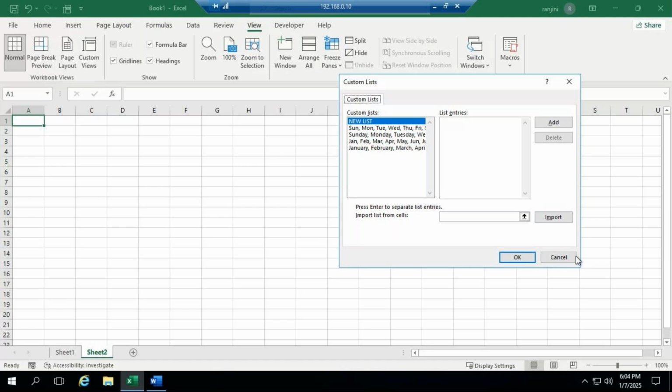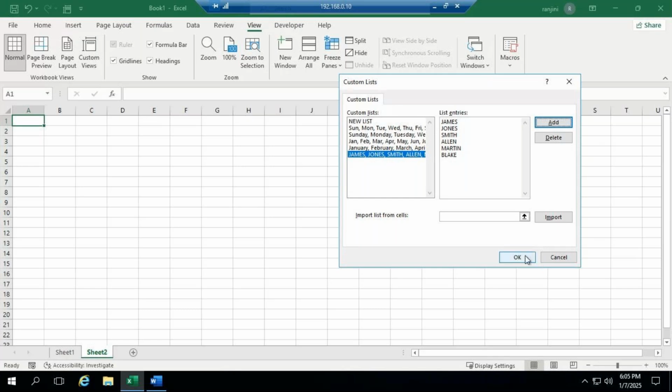Okay. Now similarly, I'll store some names here. So you can press enter, you can type it one below the other. Now I'll click on add. This list of names is now added into your custom list.